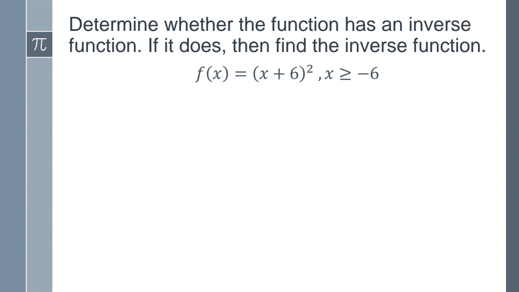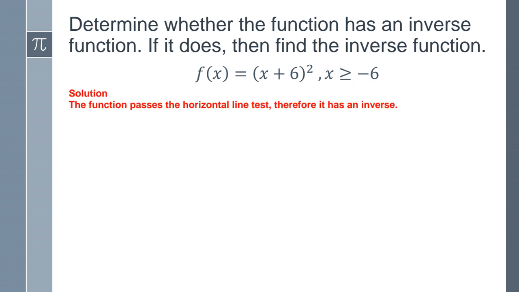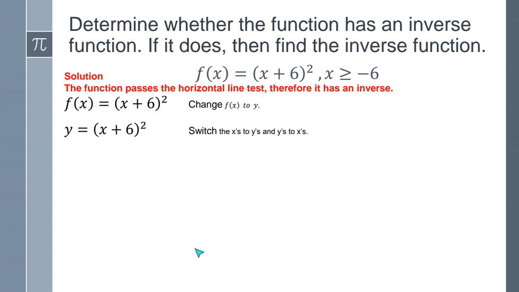And we can try another one here. If you want to find the inverse, first you want to make sure that this function will have an inverse. Well, the x plus 6 squared, that one is a parabola, but they only want us to consider the domain from x greater than or equal to negative 6. So we're only going to be looking at part of a parabola, and that's going to be okay. It's going to pass the vertical line test. The first thing you want to do is change f of x to y, and then we have x plus 6 squared. Then we're going to switch the x's and y's. So here's my y, so now I have x. Here's an x, so now I have a y.